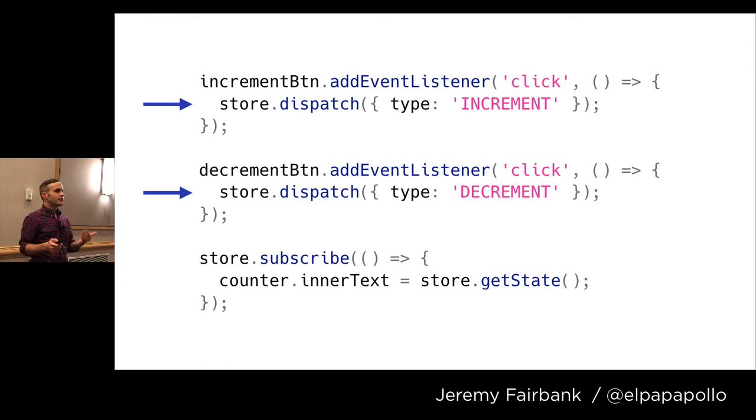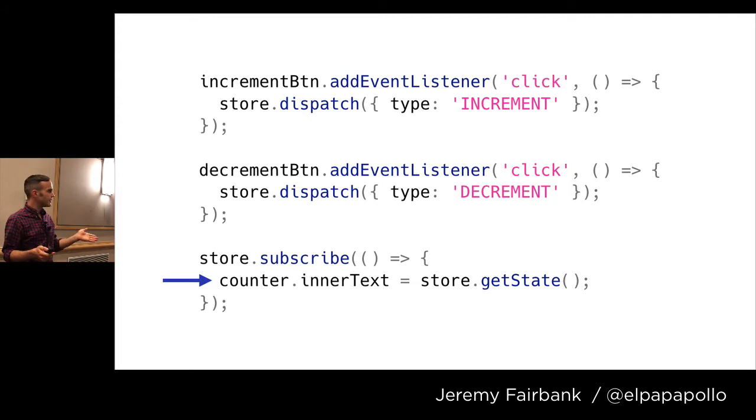And then when it comes to rendering, since we don't immediately know when an event was dispatched, the store provides a subscribe method, which will let us know an action was dispatched and the state changed. Inside of that is our view layer, whether that's React, vanilla JavaScript, or whatever other framework. And so we can just use the getState method and update the DOM that way.